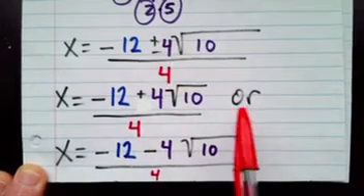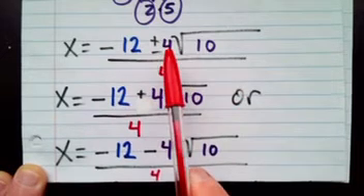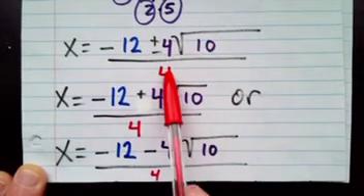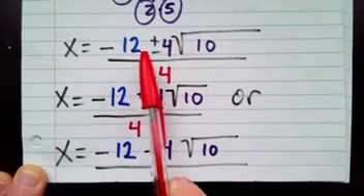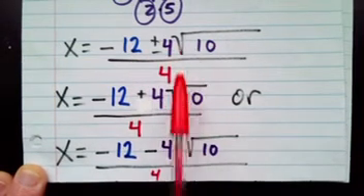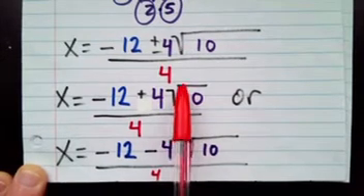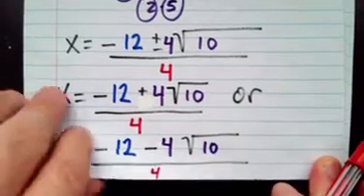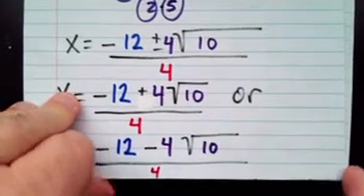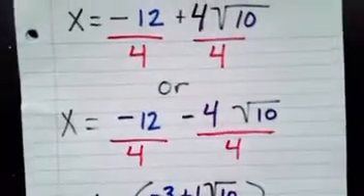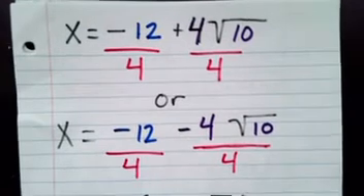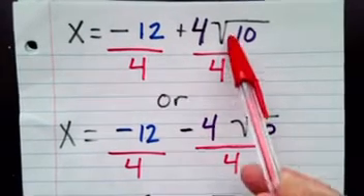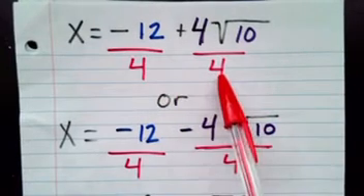So that's what I'm showing you here, right? It's negative 12 plus 4 times the square root of 10 divided by 4. That's what I'm showing you here. And then it's negative 12 minus 4 times the square root of 10 divided by 4, which I'm showing you here. And both of these values, we're going to continue to simplify. So let's continue to the next page, and we will simplify a little bit further, showing you that the 4 in the denominator's place under both of those terms, you can separate and make a fraction out of both of those terms with the 4 being in your denominator's place.